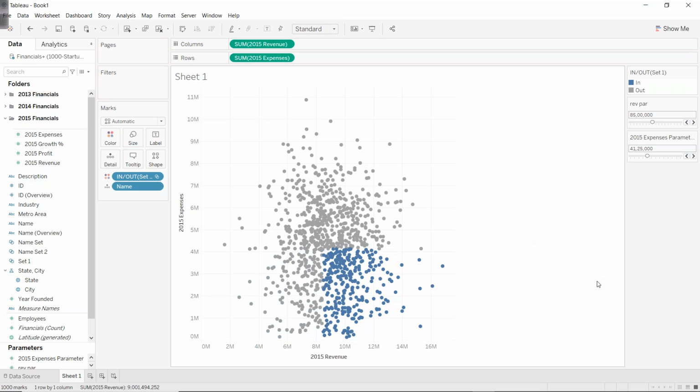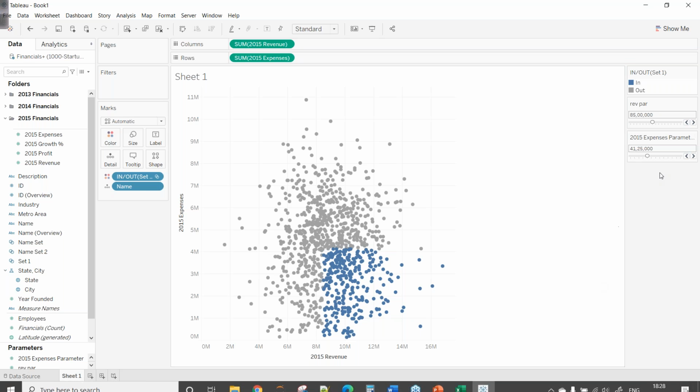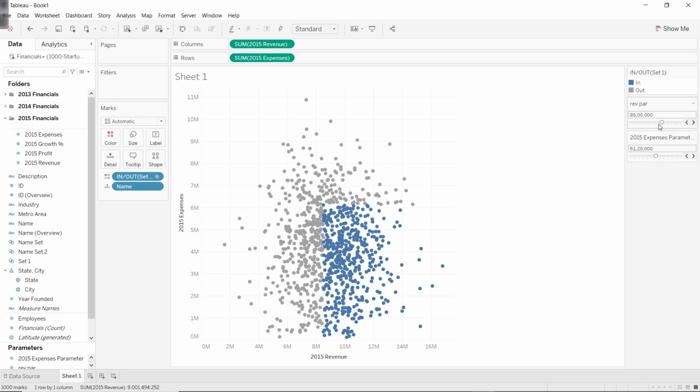You can see that I'm getting only those companies which meet both criteria. The first criterion is revenue greater than 8.5 million, and the second is expense less than 4125. And now when I change this parameter, this value will change automatically. Everything is now dynamic.